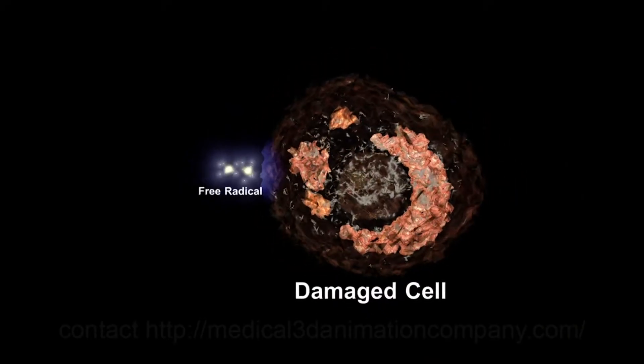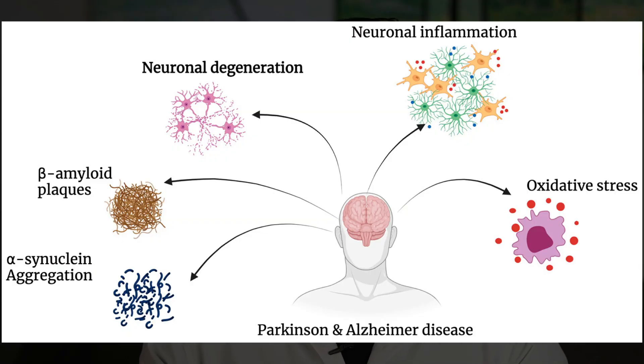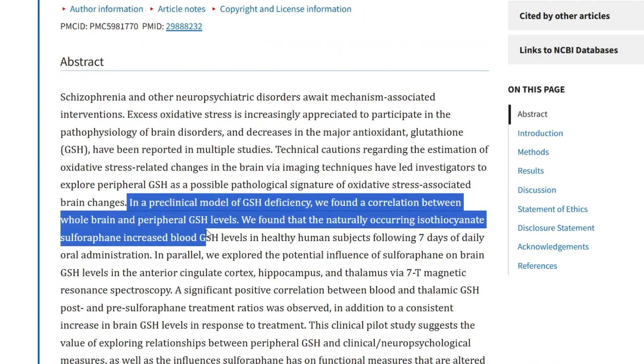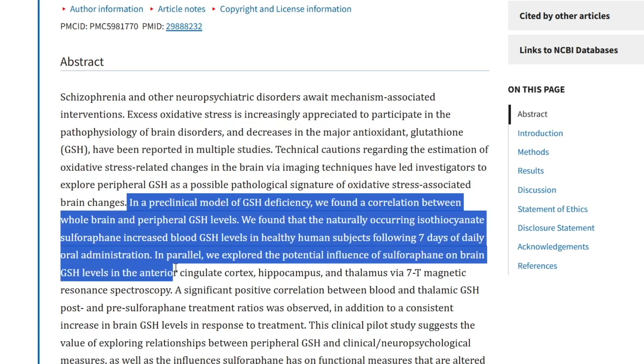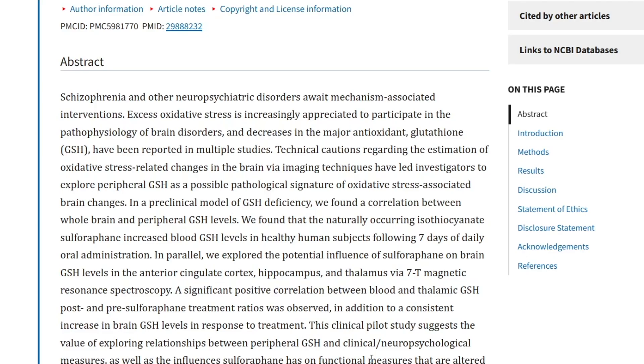In the brain, this can be a problem because the brain is rich in lipids — especially polyunsaturated fats — which are highly prone to oxidative damage. Oxidative stress in the brain is one of the leading factors in neurodegenerative diseases like Alzheimer's and Parkinson's. That's where glutathione steps in, helping reduce this oxidative damage and supporting neuroprotection and cognitive function. This is why some people combine their glutathione with sulforaphane from broccoli extracts — like the one by Thorne, where one capsule is roughly equal to 2 pounds of cruciferous vegetables. A clinical pilot study pointed to how administration of sulforaphane to human subjects could augment blood and brain GSH levels, and that peripheral blood GSH levels may reflect the oxidative stress and redox-associated physiology and pathophysiology in the brain.